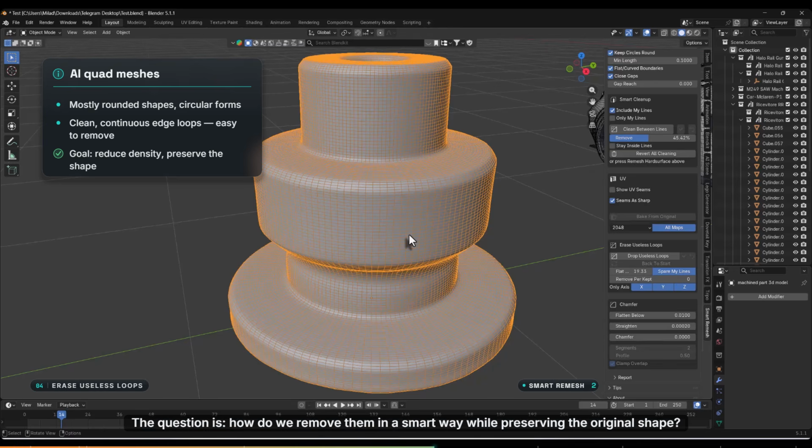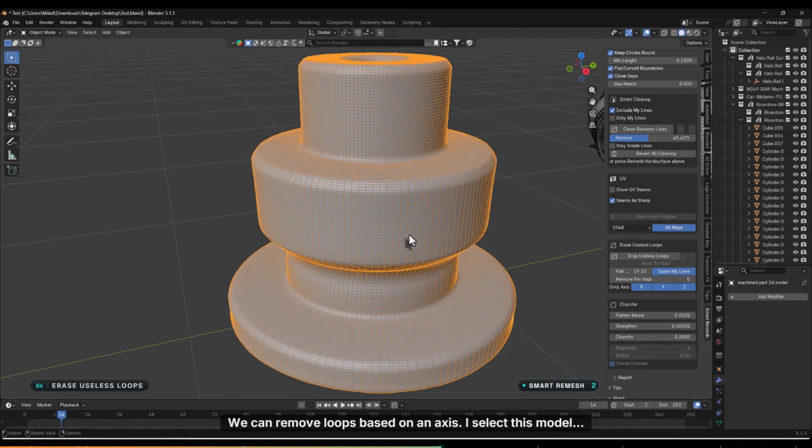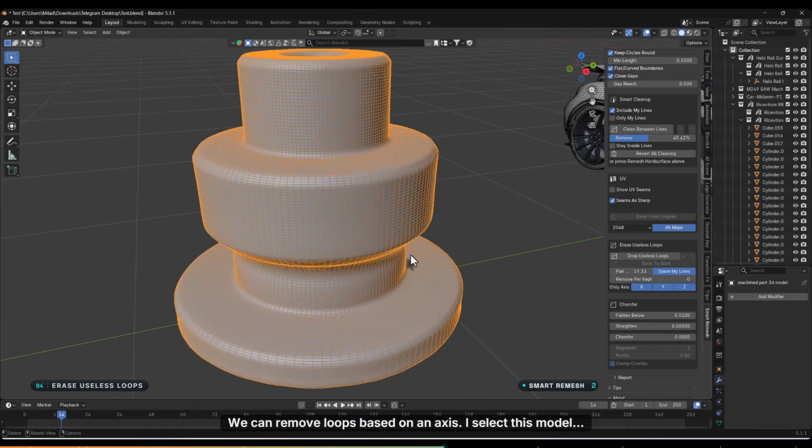But the important question is how can we remove them in a smart way while still preserving the original shape of the model? We can remove edge loops based on axis. For example, I select this one and convert it.